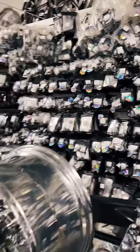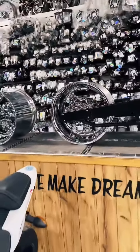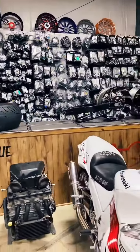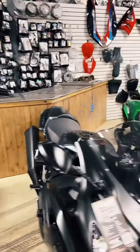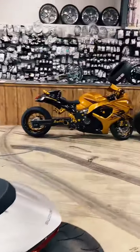We make all of our wheels in stock size — if you don't want a fat tire kit, we can do that too. Stock size, 240, 300, 330, 360. For the Can-Am Spiders, we do 18s or 20s all the way around, and we also make a fat tire kit for the Can-Am Spider. I can show you guys in the back — I can't promise it won't be loud, but we can go back there real quick.